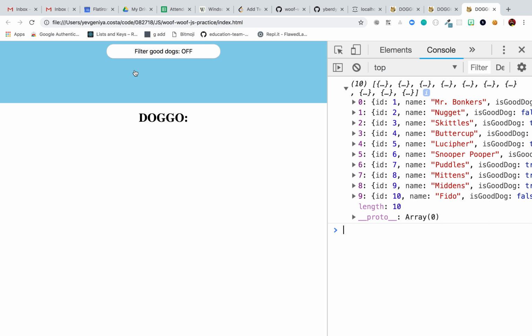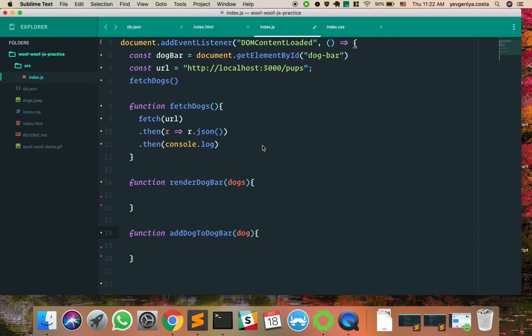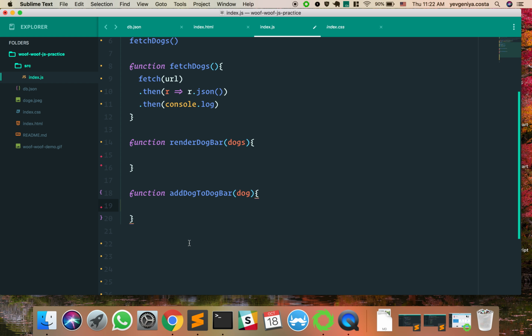So when our page first loads on DOM content loaded, what we need to do is grab all of the dogs and show their names up here. So the way that we've broken this up is fetch all of the dogs, then a function that takes care of rendering one at a time, that makes one span, and then this one does it over and over again for every single dog that we have.